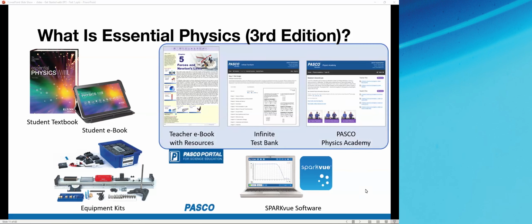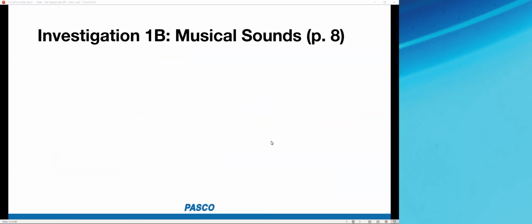But I also want to note that about a month ago, we were delighted to release the PASCO portal. And the PASCO portal houses many of these same resources in a way that's a little more amenable to modern distribution means and use in LMSs. So throughout today's session, I'm going to show you how to do things the traditional way that works for everybody. And if you happen to be a portal user, I'll also show you what resources are available there.